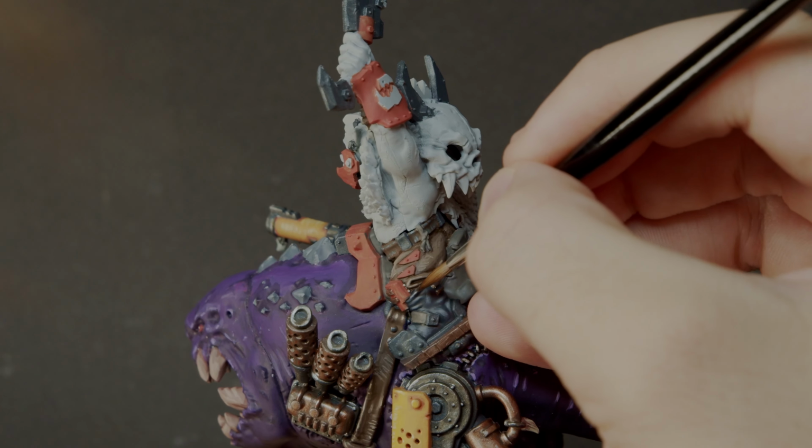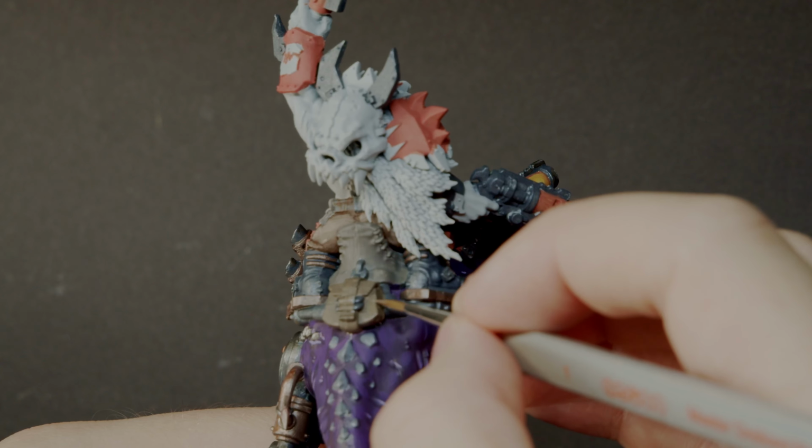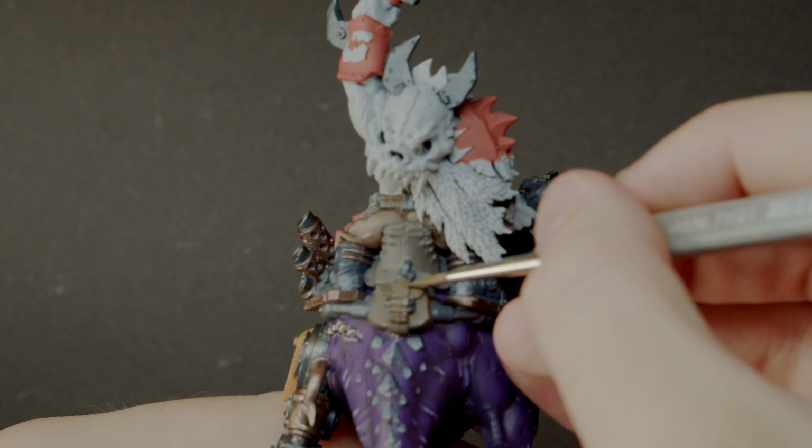After a few layers, we finish with pure medium gray. Let's move to the saddle bags and the saddle itself. I take the base color and add some off-white to the mix, trying the scratchy technique from before to provide some leather or hide texture to these parts.